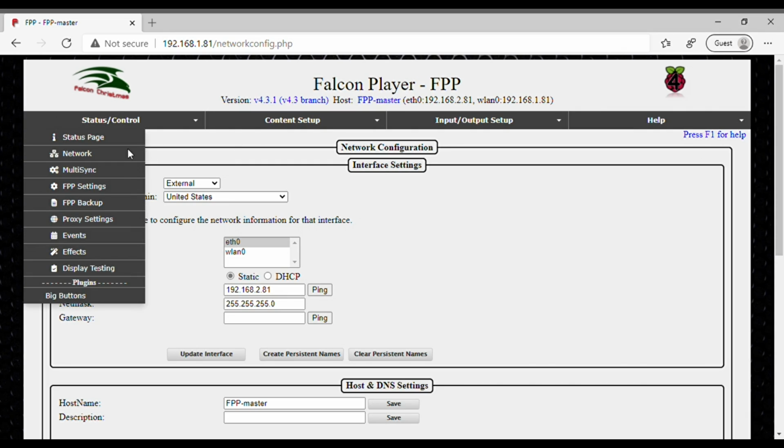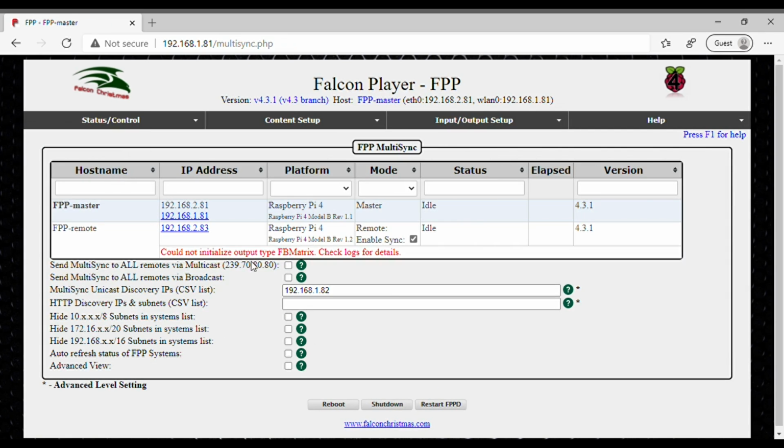So now the next tab here is the multi-sync tab. What this page does is it allows you to sync the two computers together, because the computer in the projector box, called the remote, runs just the projector, and then the master runs all the lights, but they need to talk to each other and be in sync so they can play the same things at the exact same time. There's nothing really you need to worry about on this page. You just have to sync these two.